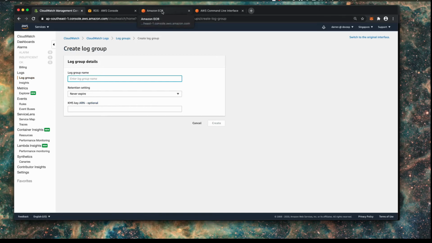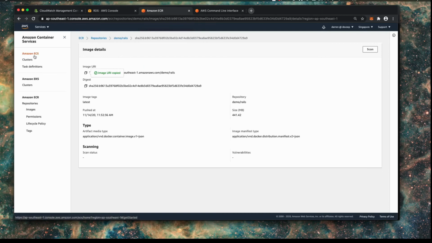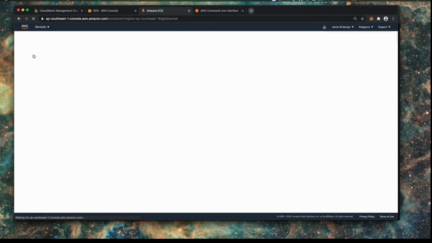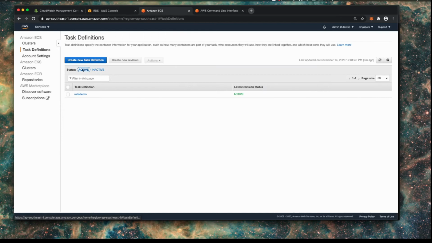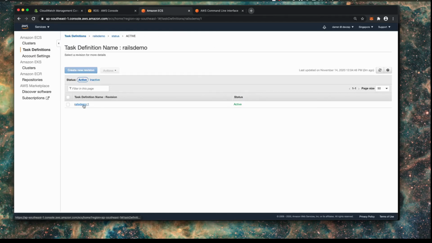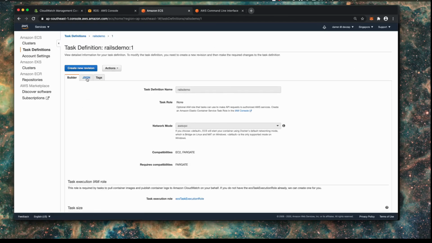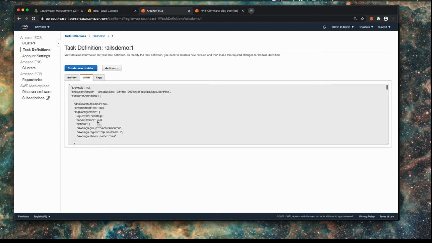And the name is what we specified in our task definition. Let's head over to ECS again and look at the task definition. Go into the task definition details here. And I think we can check the JSON here, possibly.